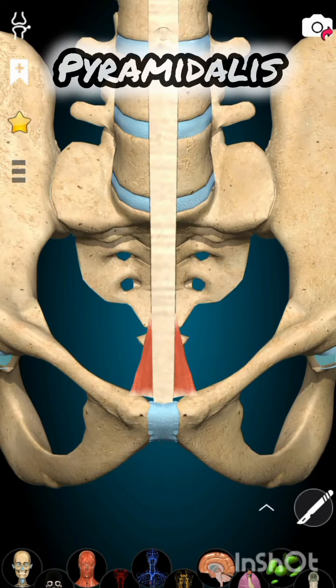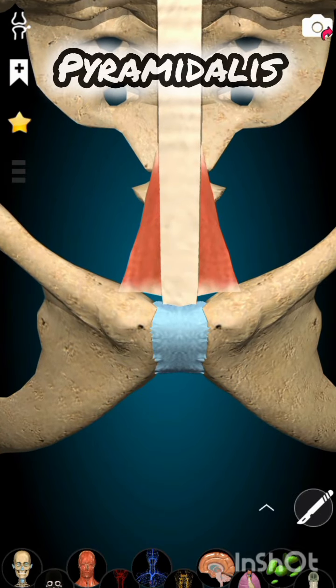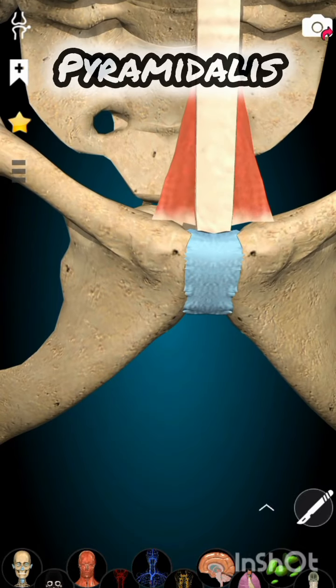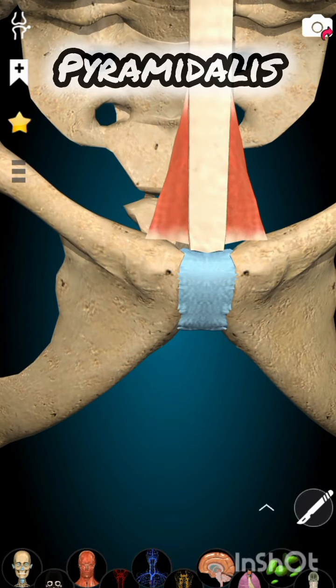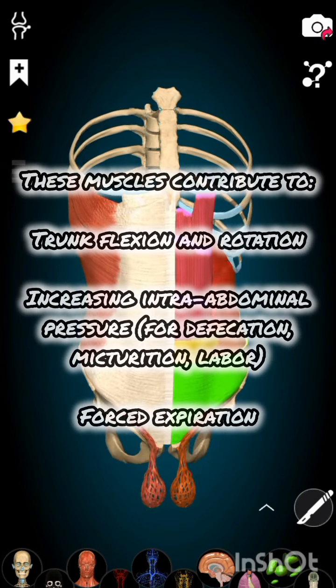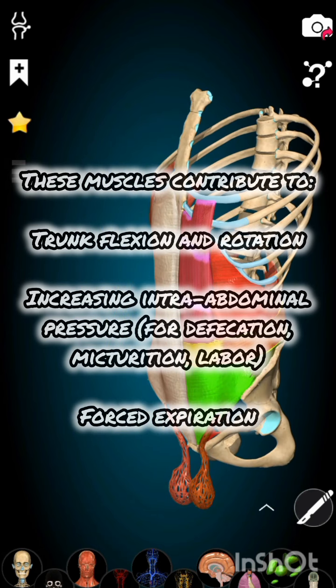Last but not least, we have the pyramidalis muscle, which is the small tiny muscle you're seeing here, and it is absent in some people, so it's not that important. Now, these muscles together contribute to trunk flexion and rotation, increasing intra-abdominal pressure and forced expiration.